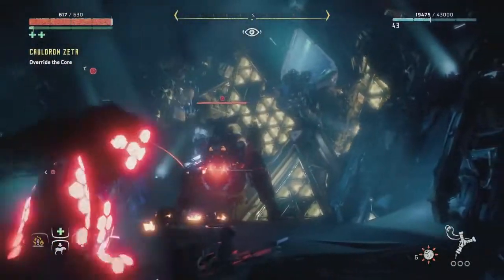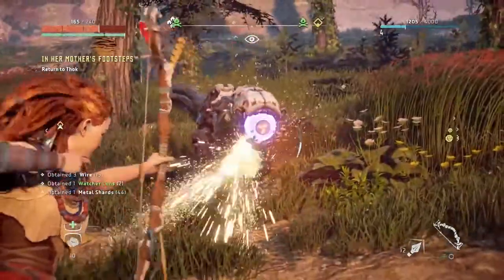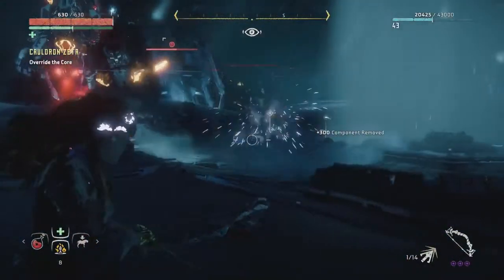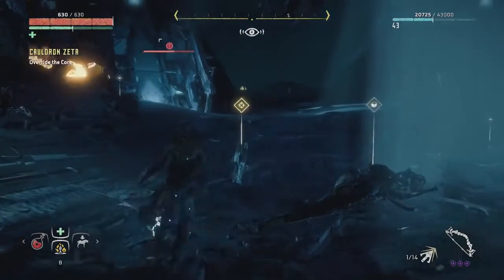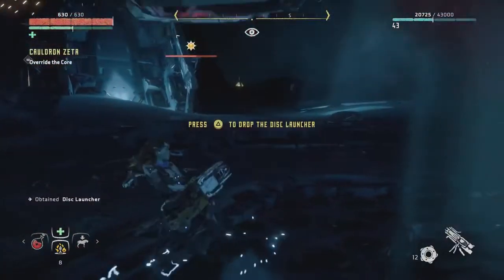A well-placed shot on a body part that glows through Aloy's focus can knock off a piece of armor and expose a robot's vulnerable innards. It's also possible to disarm enemies and use their own weapons against them. Your standard weapons are effective enough, but nothing beats picking up and firing a massive laser cannon as a result of tactful aggression to finish off a fight.